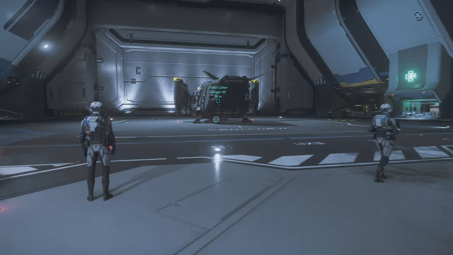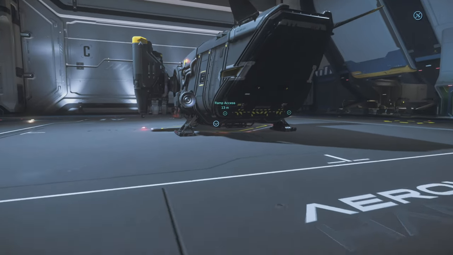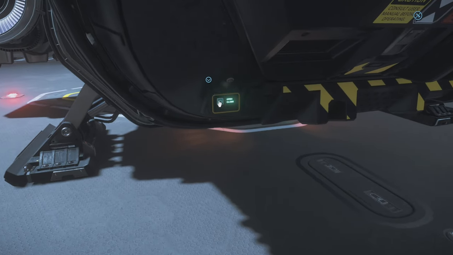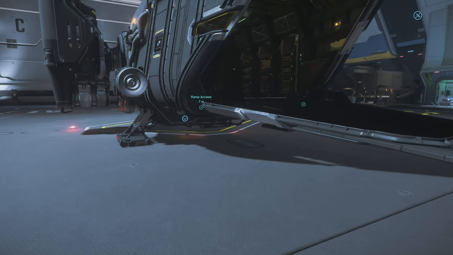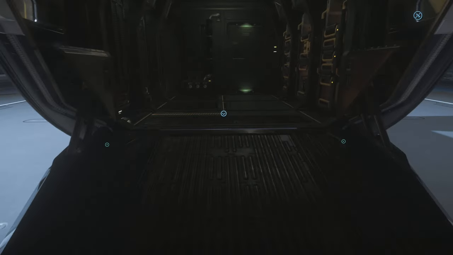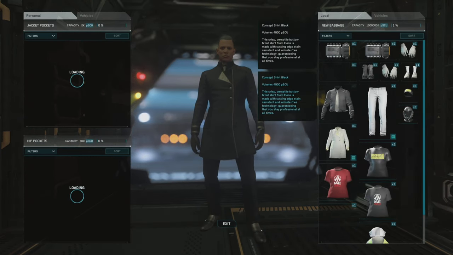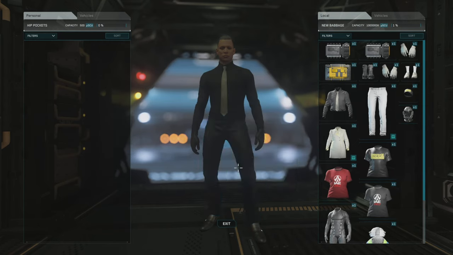And of course, there it is one more time. The Cutter. It seems to me like for every ship that's in this game, they make it a point that the ship itself has some kind of unique feature. I'm just going to leave my goods here.